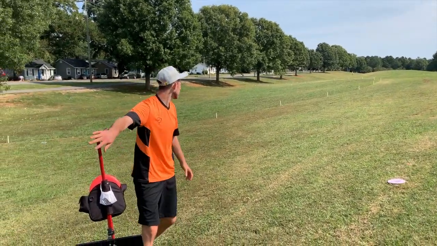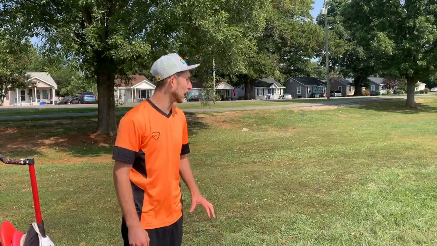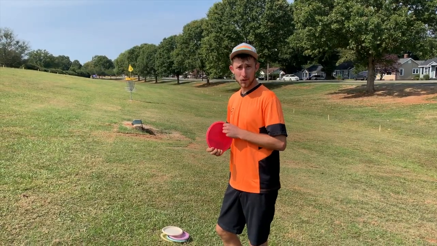It should be inside the circle or so, somewhere around there. My second layup is right here. I want to throw it about 20 or 30 short. I was a lot closer than I wanted to, but this gets me as close as possible to the basket without being OB.